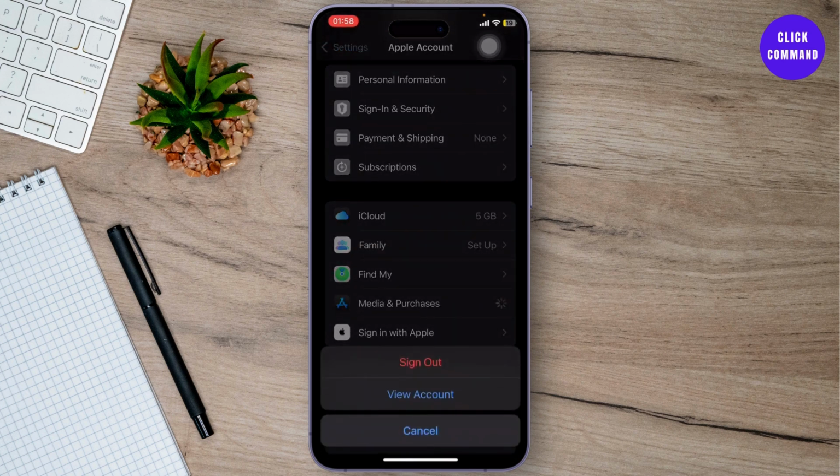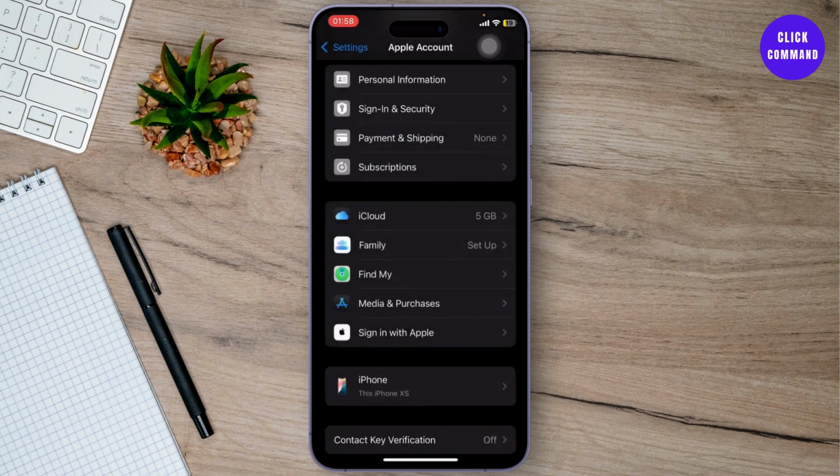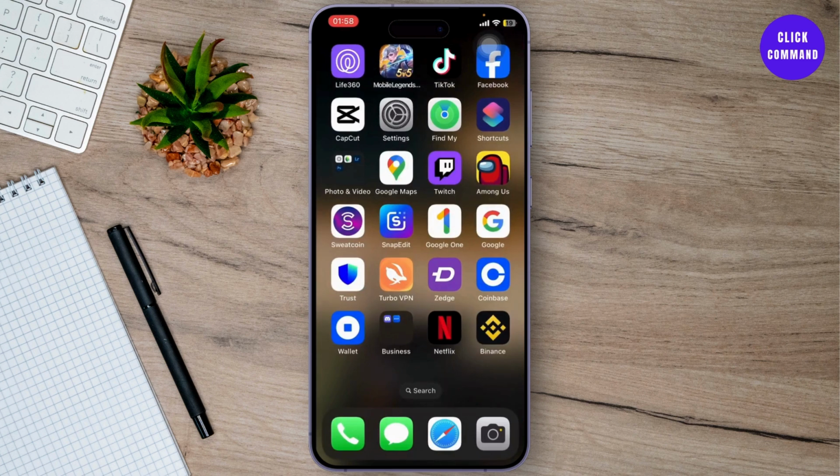After you do that, I only have two options right here, but you'll have the third option that says Password Settings. After you tap on Password Settings, you will get an option that says, for purchases and for free downloads. So on free downloads, you'll just need to not select the Require Password option, and after you do that, you won't be needing the password when you download an app from App Store.